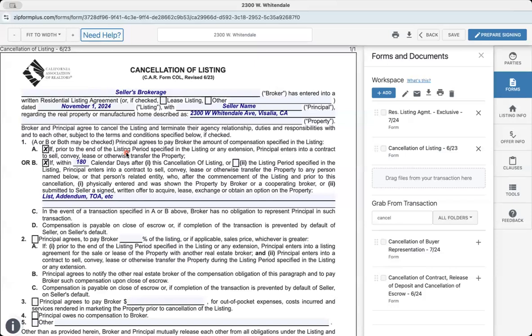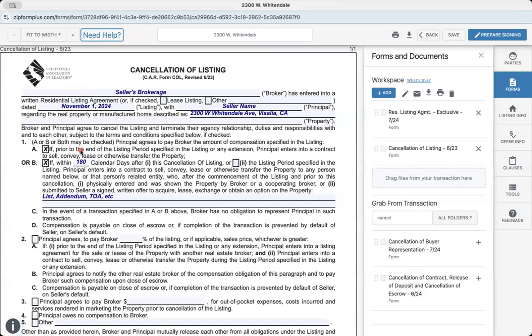So what you're asking is, why would there be a buyer if I'm canceling the listing? That would be the case where, let's say you got into pending and the purchase contract is still going, but you happen to be canceling the listing in the middle of escrow.